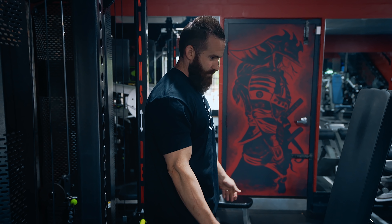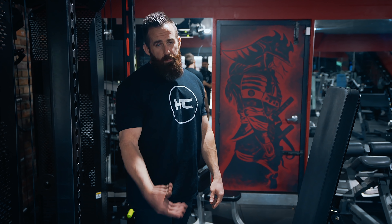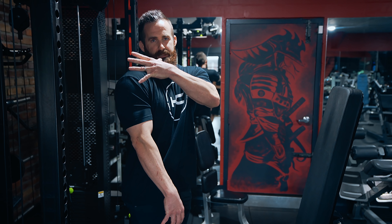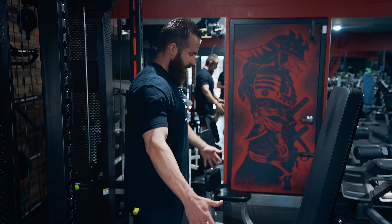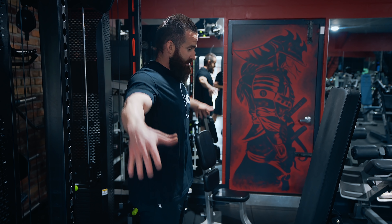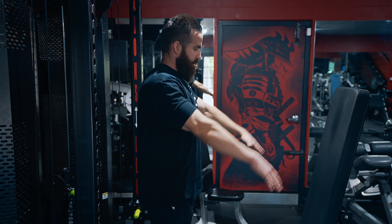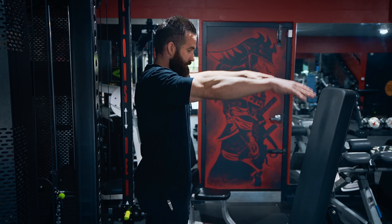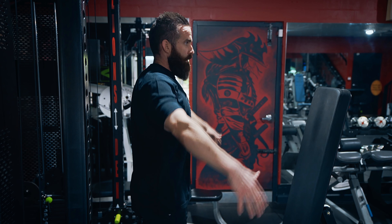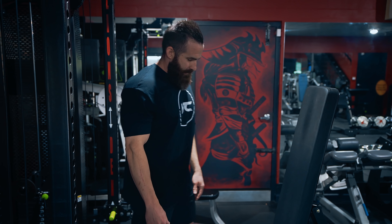If you go from 30 pounds for 10 reps with perfect form to 80 pounds for 10 reps with perfect form, a whole lot of stuff up here is going to get bigger - so mess around with that. That's the beauty of these cable positions. I don't think there's anything wrong with doing too much of this plane, aside from the fact that the cables will run into each other, but somewhere in the middle is just going to feel most comfortable for most people. So that's the one I would pick and go with.